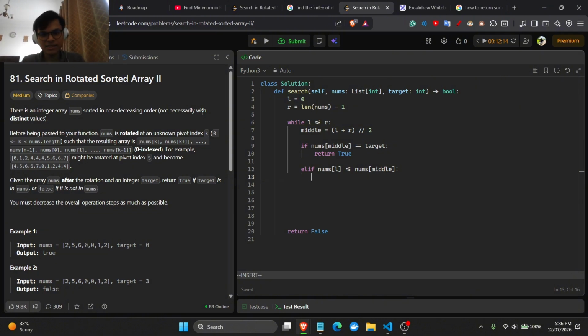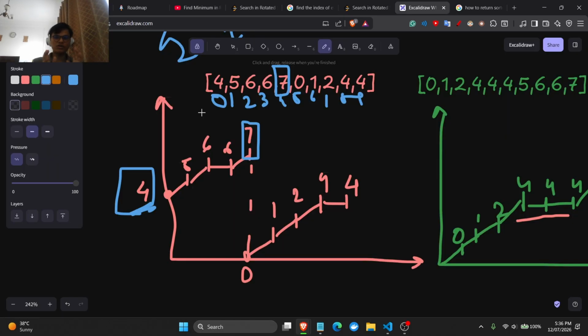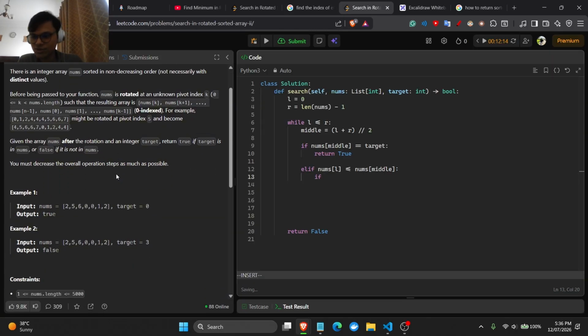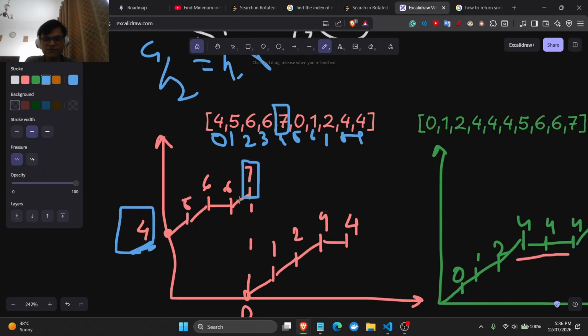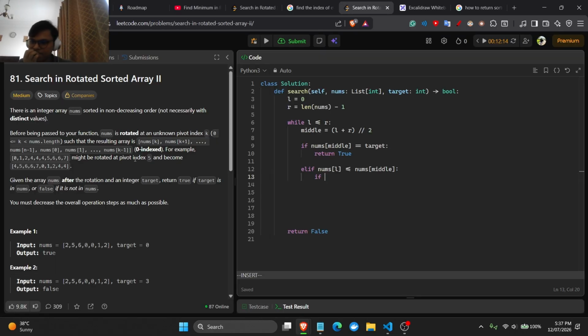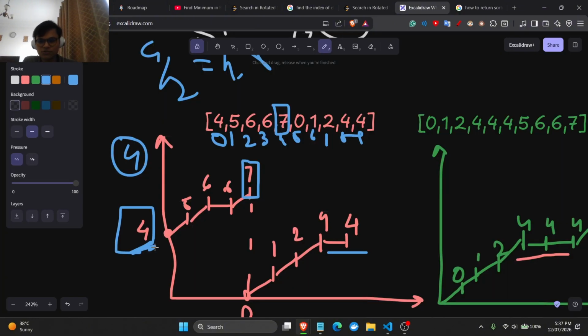But can I say, now that I know I'm in the left sorted half, let's say I want to find 4. I could technically find 4 here also. I don't understand.